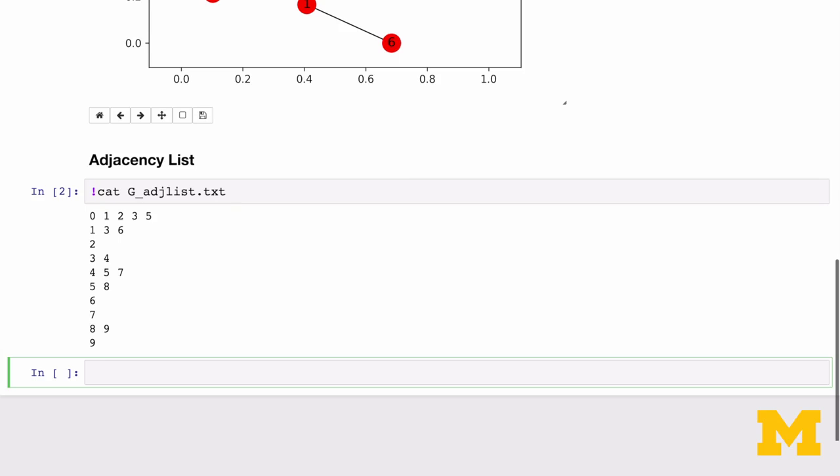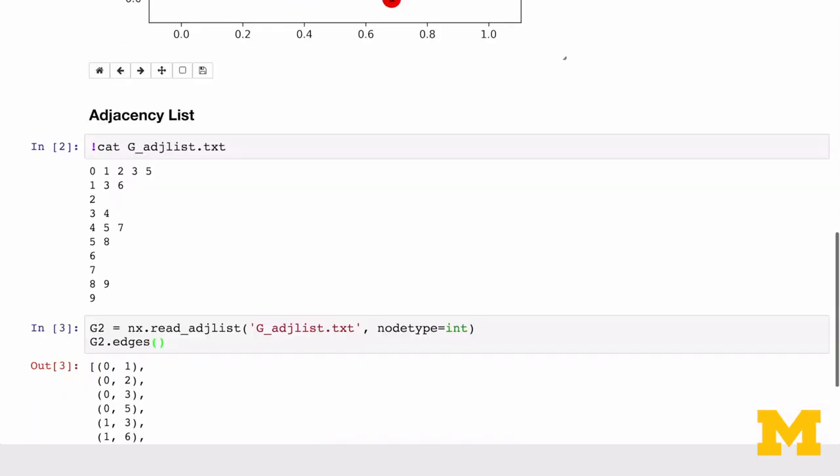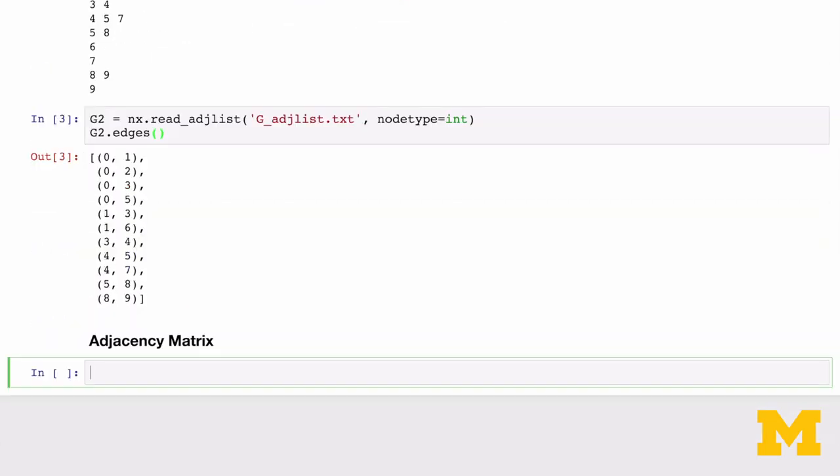Note that each line only adds nodes that weren't in previous lines as source nodes. For instance, in the second line of gedgelist.txt, node 0 is not included because the connection between nodes 0 and 1 has already been accounted for. We can read in a graph in this format using NetworkX's readEdgeList function. We can also pass int to node type to make sure the nodes are read in as integers instead of this function's default, strings. Looking at the edges, we can see that these match up with our initialization of G1 above.